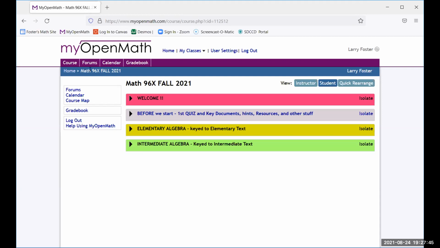Is this where we're going to do the exams, or are we going to go on campus? Good question. Excellent question. The exams, let's go back to the grade book. Oh no, the calendar.